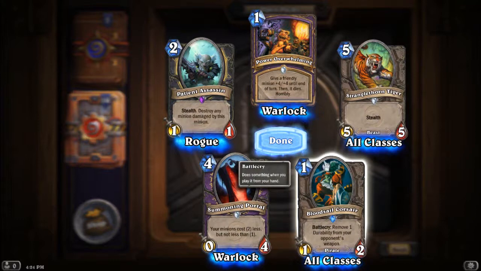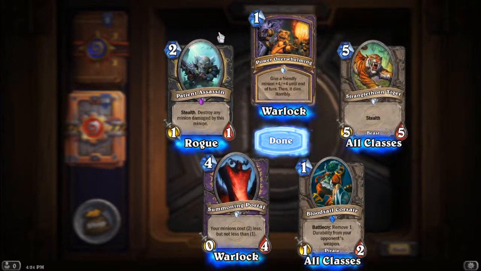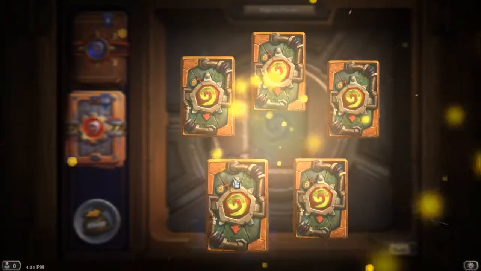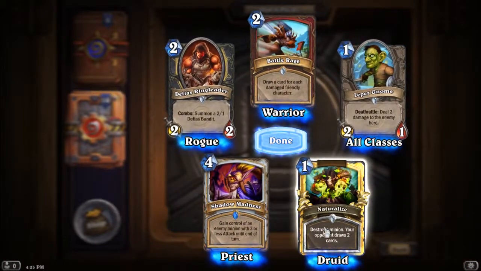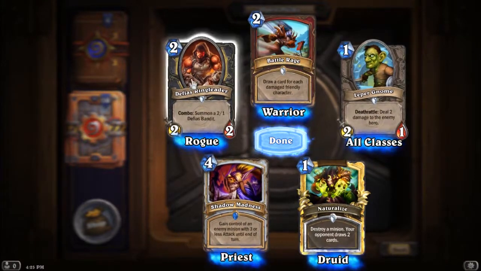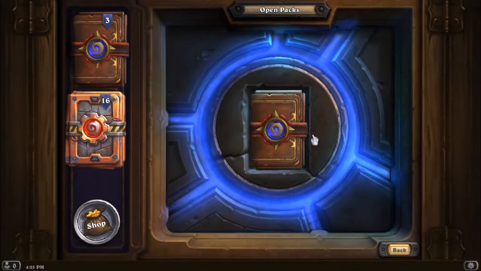Okay, I don't have this card, but it's not a very good card. This card is very good, and that card isn't very good either. So no, not a very good pack right there, but okay. Let's see what we get next. So, not a good card. This is a decent card for Priests. Well, that's an average card, and that's a pretty good card for Rogue, though I have a bunch of those already. So let's open up our fourth pack.